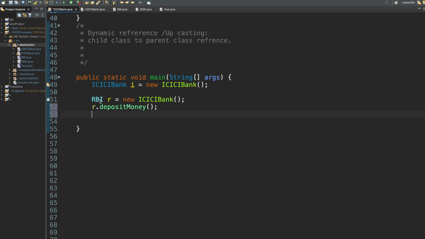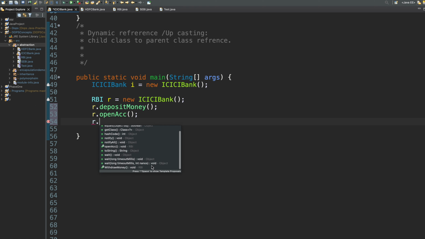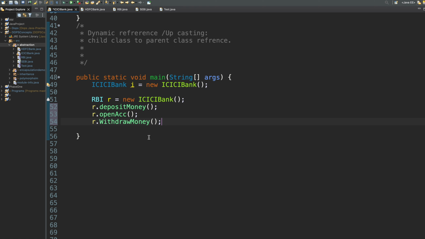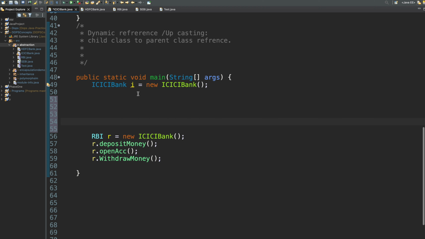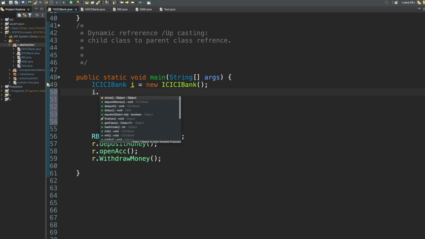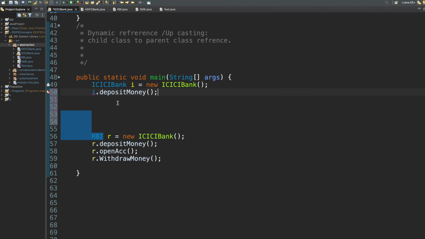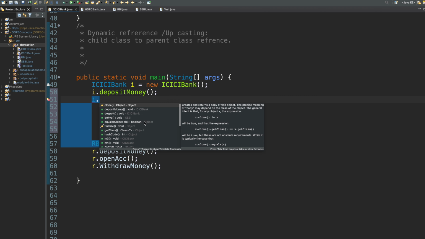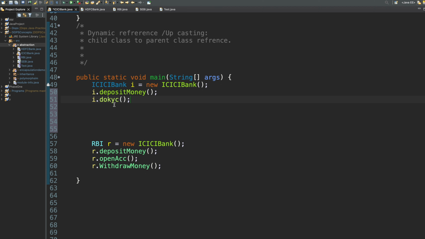So right now this is the parent reference, RBI R. So R dot deposit money, and what else is present? Open account is also present, and R dot withdraw money. That's all, only these methods you can call. Now with the traditional way we have seen till now, I dot, look, I can call deposit money of ICICI bank, and I can call I dot do KYC, which is coming from SEBI.